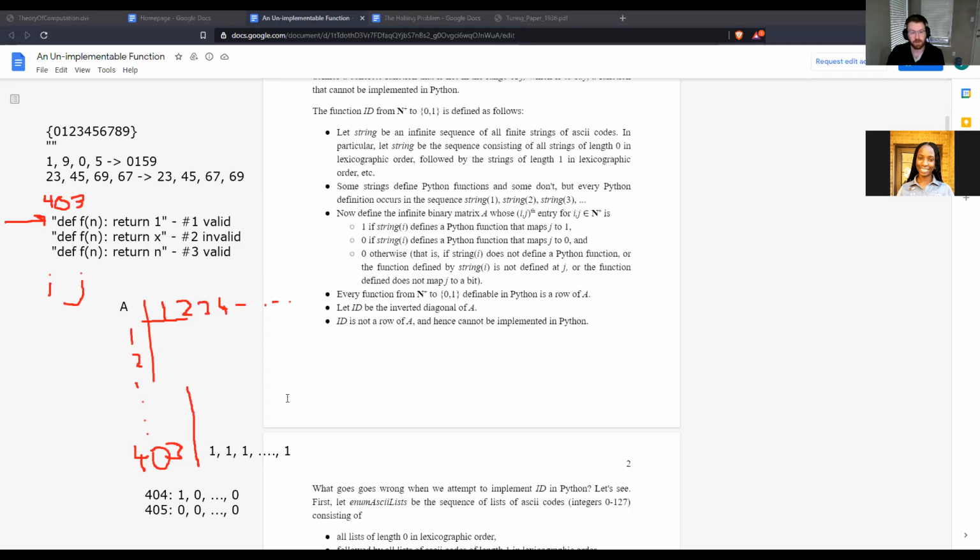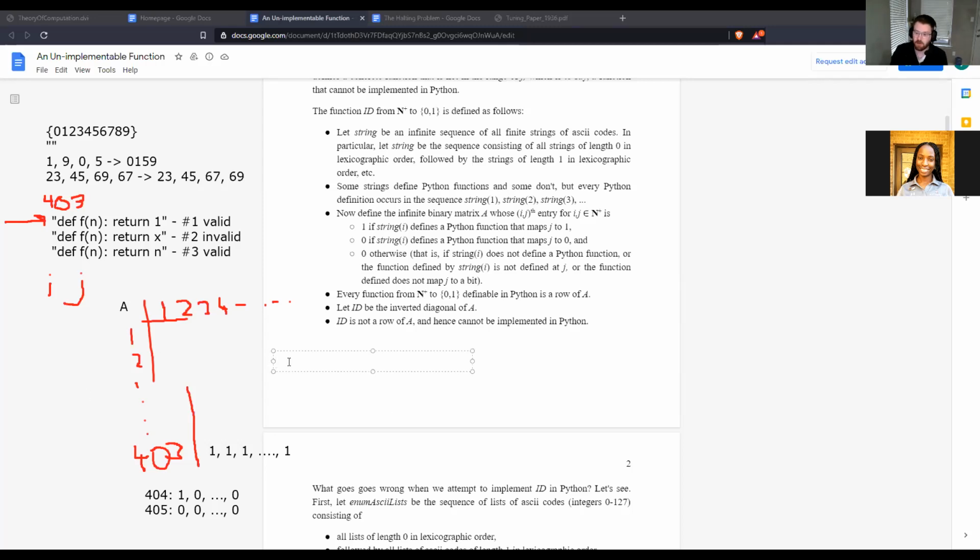I'm trying to get you guys to say some of the consequences of that. Like, well, 0, 1, 1, 1, 1, 1, 1 should be in here somewhere, I just haven't listed them all out. That is absolutely correct. We want to take the diagonal. So whatever the first line is, take the first digit. Could be 1, could be 0, who knows. I'm going to define some function.